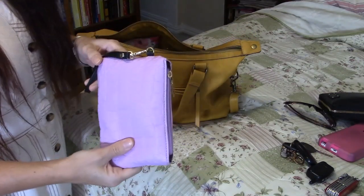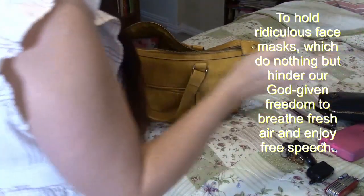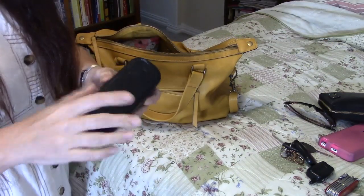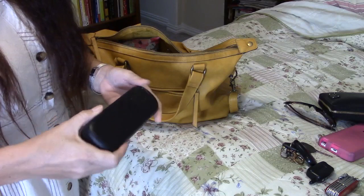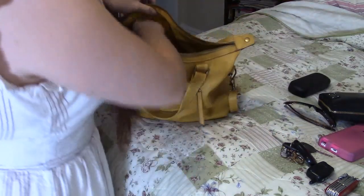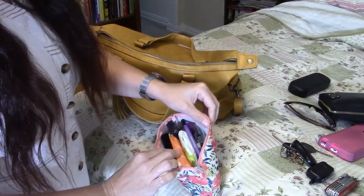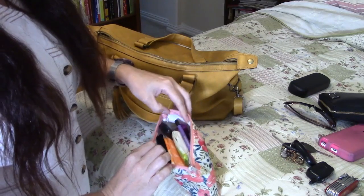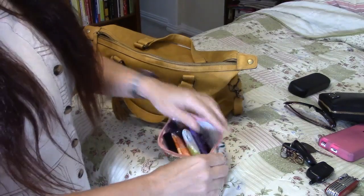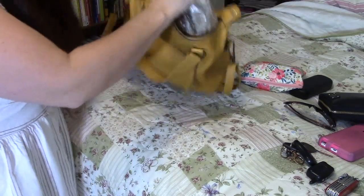I have a zipper pouch in there temporarily — this is what I call my muzzle pouch, so you can guess what that is. I have a glasses case, and in here I have a spare pair of glasses, a contact lens case, and a spare pair of contact lenses. Then inside this pouch — this is kind of my girl pouch — I have a feminine product, two emergency blankets, and a bit of makeup.